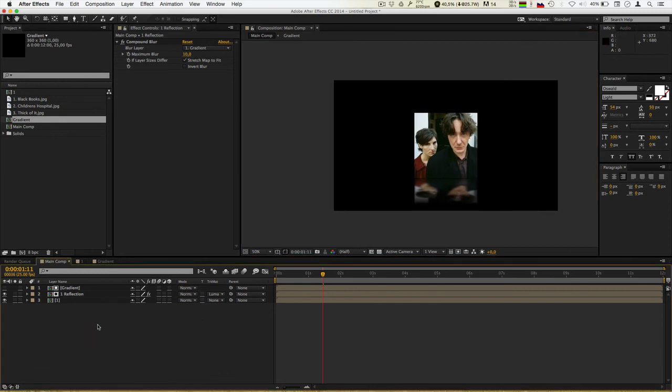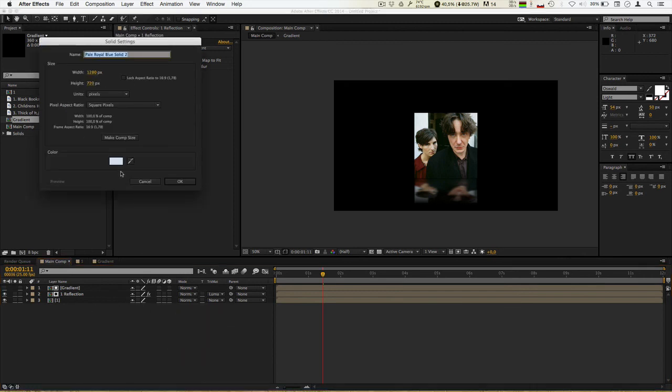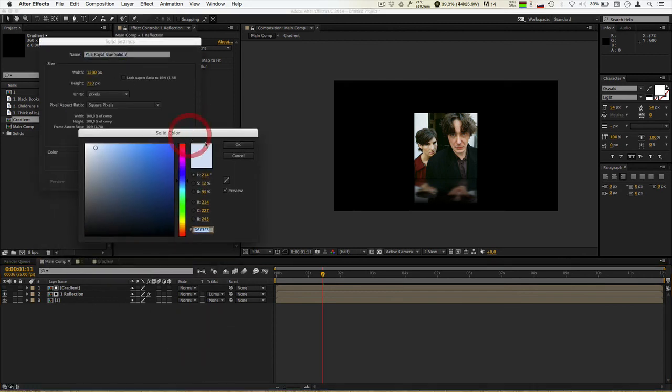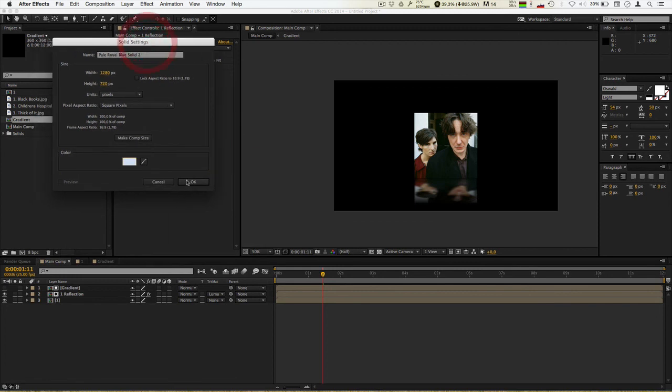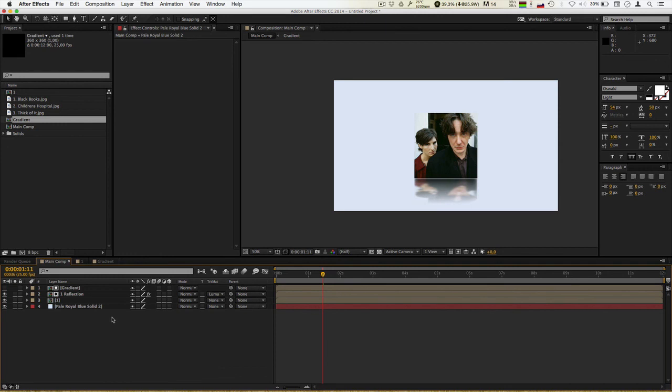The other thing I want to do at this point is to add in a background, because I'm not going to be working against solid black. So I'm just going to go create a new solid. I'm going to use this pale blue color, and I'll just bring it down to the background.